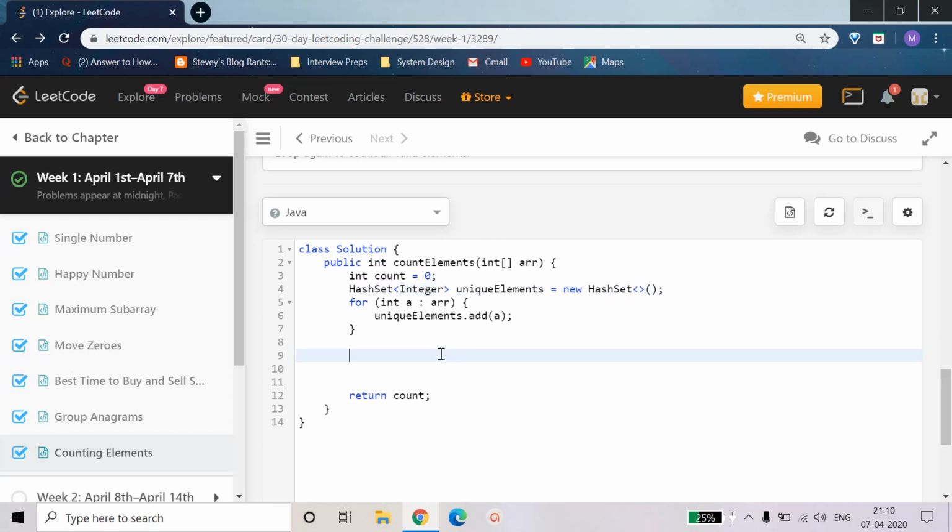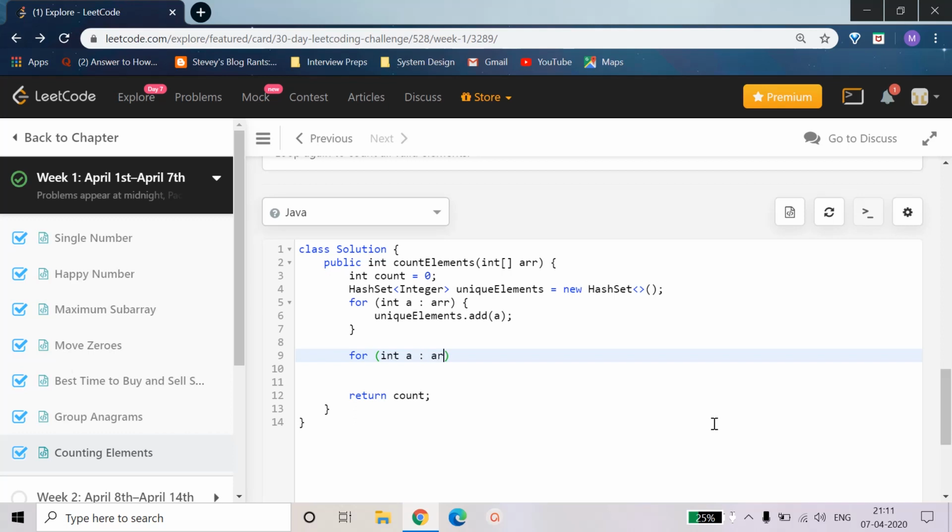Now I'll again iterate through the array, but this time I'll be using indexes to figure out. Well, indexes are not really required because we will be checking the values.